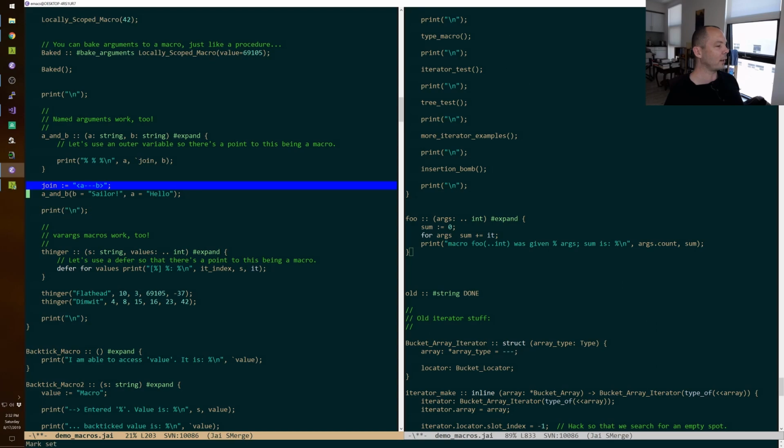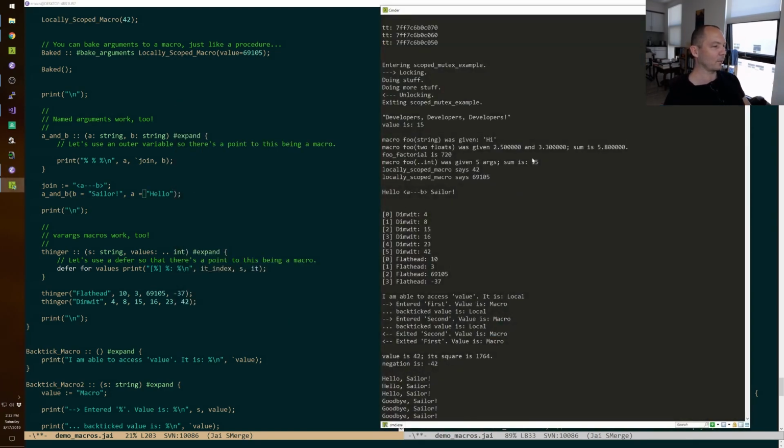It's got like A spaceship B or whatever. And we're calling A and B with B as sailor and A as hello, right? We're using named arguments. So we're using all this tooling that we have available for calling functions, and it works just fine on macros, the same as functions, right?